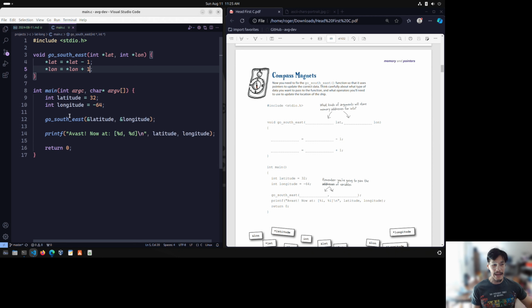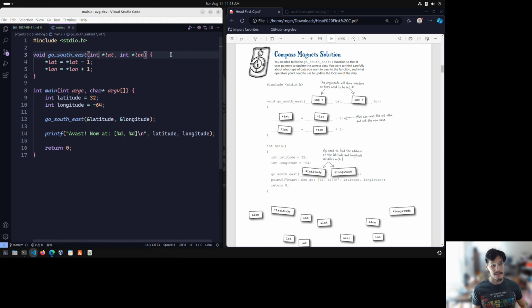And I believe the answers are here. So yeah, we did the same thing. Int star, star lat, star long, ampersand latitude, ampersand longitude. Okay, so I think I have a tip here.